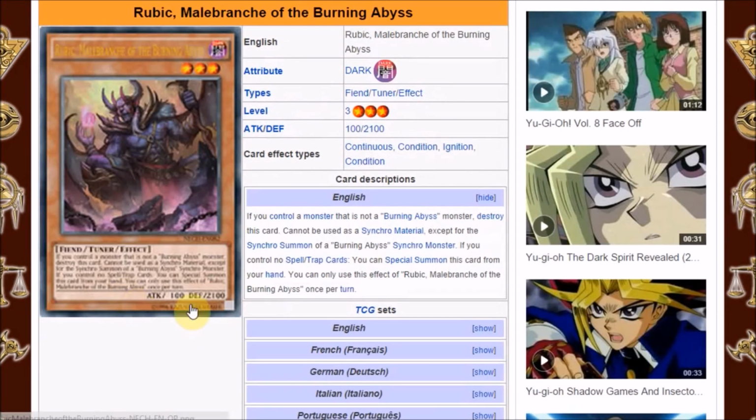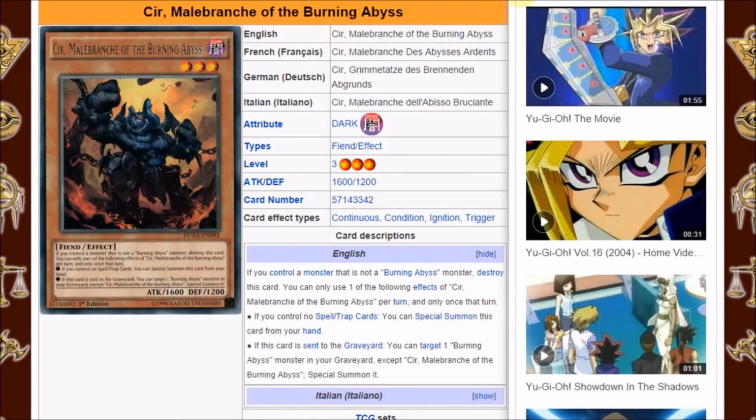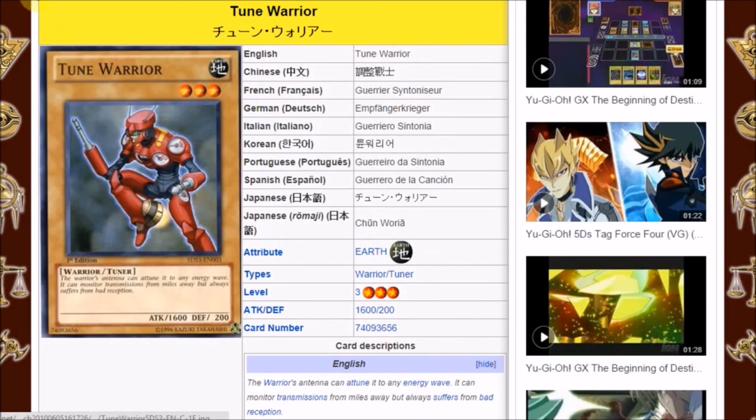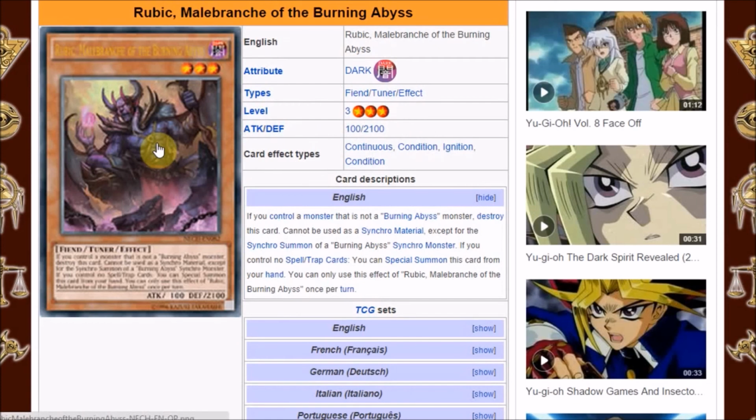So we got Rubic here. He wouldn't be able to pop himself if he controlled other monsters. He would be able to be used as synchro material for Goyo and Vulcan and stuff. And if you control no spell trap cards, you would not be able to special summon from the hand. So I want to think about, what is that trade-off? If he would not blow himself up, and he could be used for synchros of anything, but you cannot special summon from the hand. If he was still a Burning Abyss monster, you could still special summon him with stuff like this, search him with this. Do you think he would have been better off as a normal monster? That's what I want to hear you guys have to say in the comment section below. Tell me what you think about that little question that I've just posed.